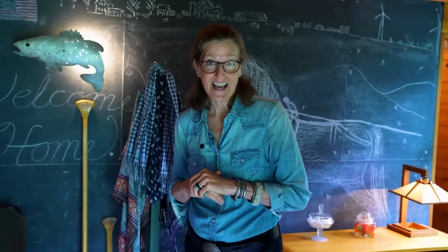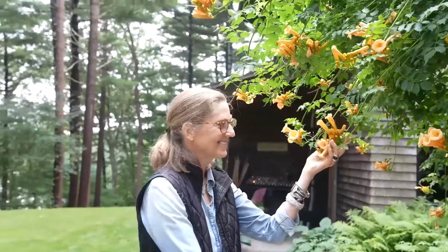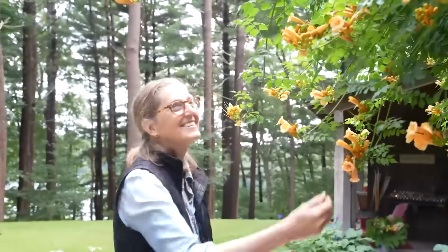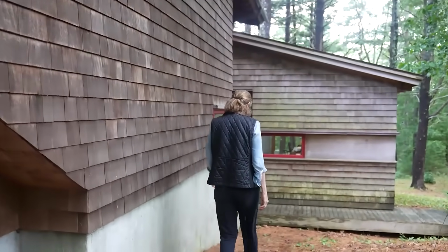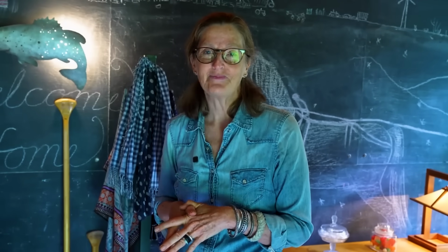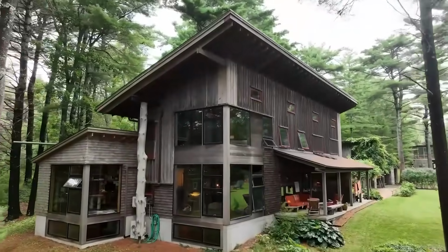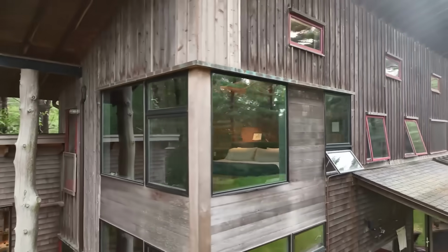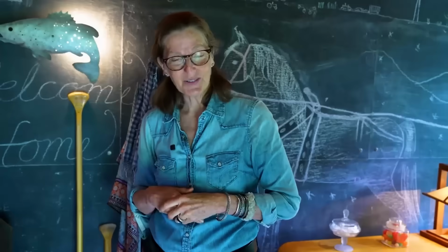So I really wanted to have a modern camp. I am from Wisconsin, and when I moved to New England for grad school, I married New England and came to the Cape for work and just felt like I missed that north woods of Wisconsin, the lakes, the big pine trees. And this property that we found, again, dug it out of the woods, didn't even know it was here. And that helped me to say, this is a beautiful place. I'm going to be very happy here. So I've been in this house for 26 years, and it is my happy place. And I'd love to welcome you in and show you around.